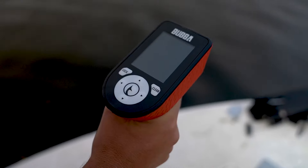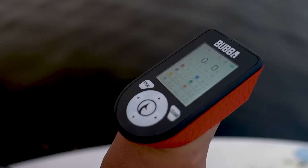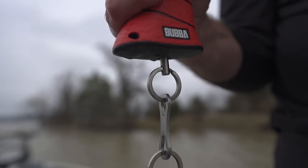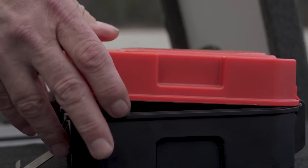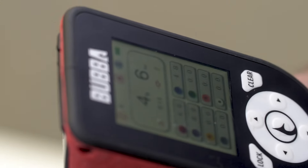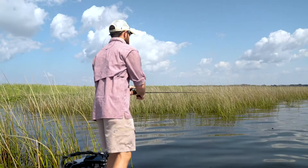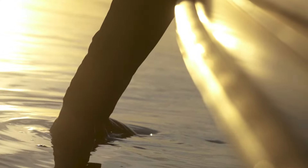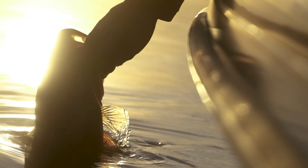With the fastest startup time among all other tournament grade scales and an included lithium rechargeable battery, your device will be ready to go when it comes down to seconds in a tournament setting. This scale has a 60 pound weight limit and a best in class accuracy rating of plus or minus 0.3%. The Pro Series Smart Fish Scale is the most intelligent scale on the market — so whether you're a hobbyist, competitive angler, or somewhere in between, it has something for you.